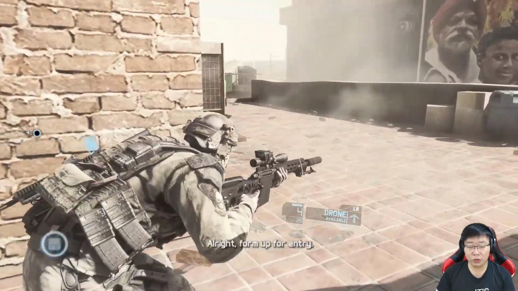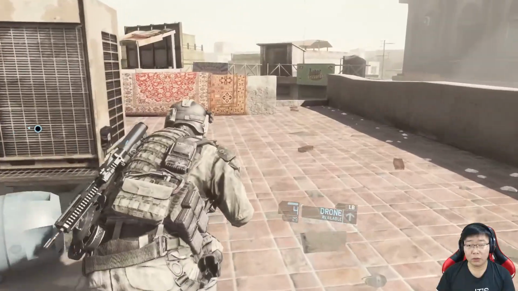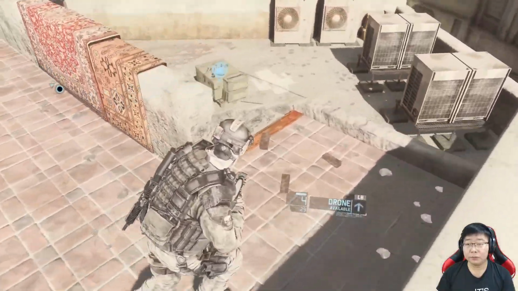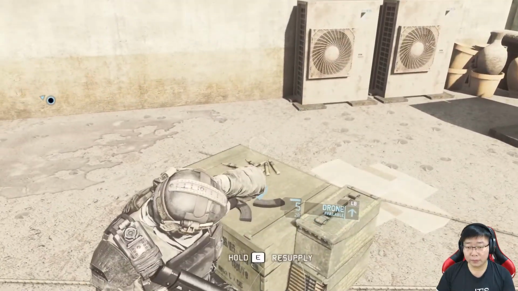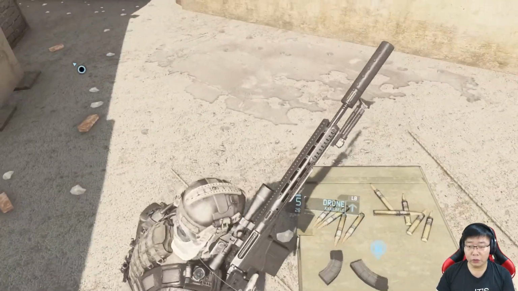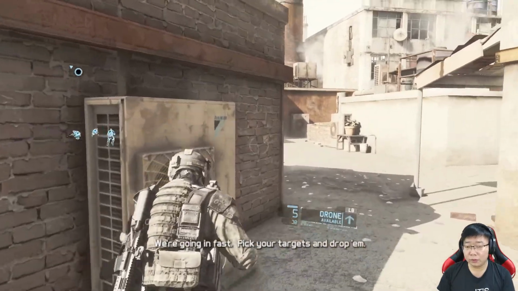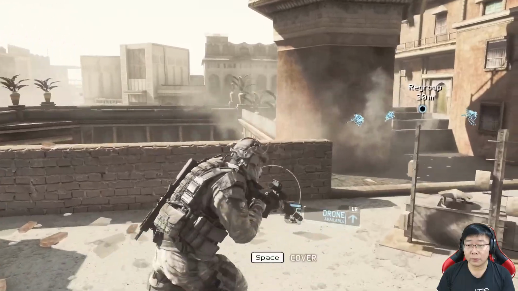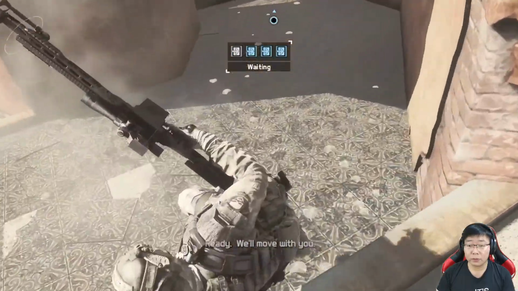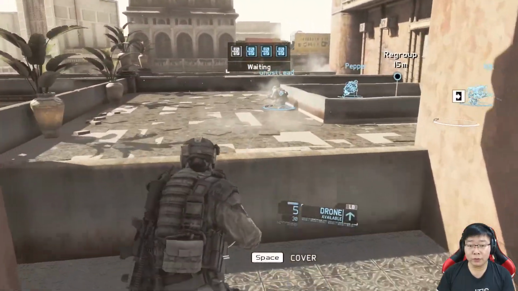Nah, gitu right, dong. Warm up for entry. Sabar, guys. Reloading. Disupply dulu. We're going in fast. Pick your targets and drop them. I count 4. Ready. We'll move with you. Sabar, bro.